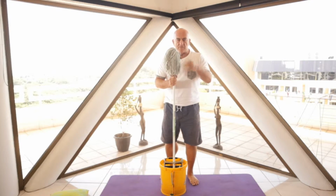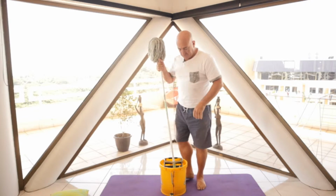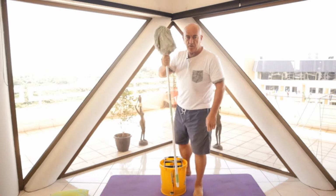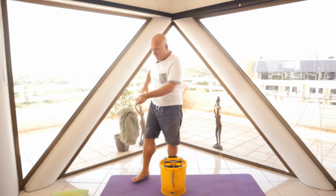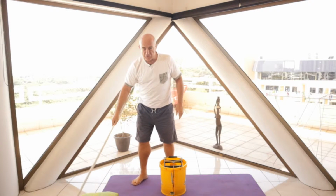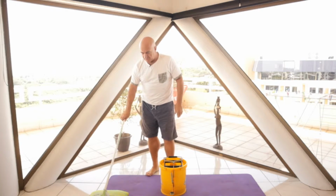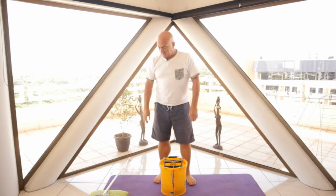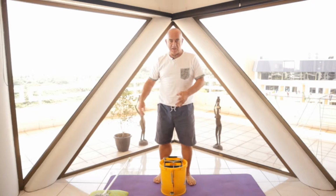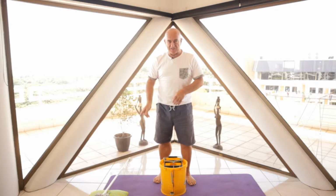What I love about our yoga class is that every class I end in Savasana, and what George is going to do for us is just demonstrate Savasana so that you know where you should end up at the end of the class. So you normally don't have a pillow, but I've got a pillow here for George because George has been a pretty good mate for me, so I want to look after him because, if I don't look after him, he's not going to model for me. So this is Savasana. I just dropped George on his stomach. I'm going to have to roll him over in a minute, but you can get the gist of it. He's going to relax down there.